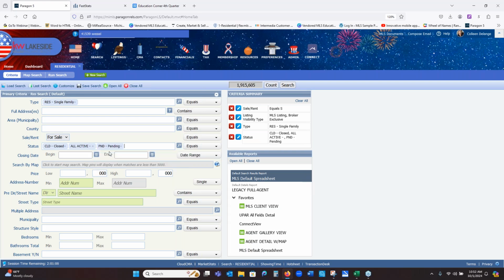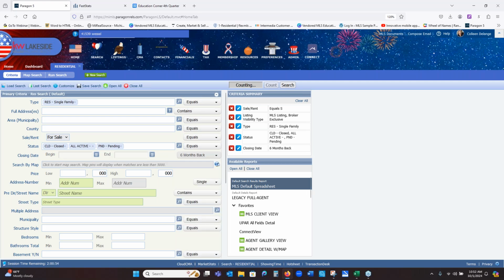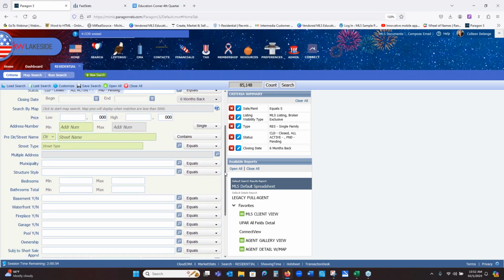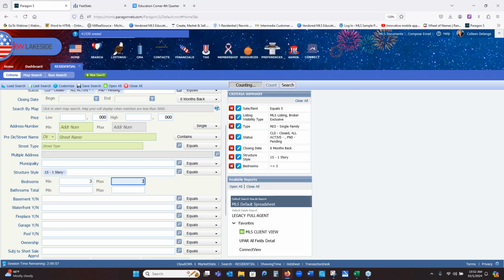Now, how far in this area is an appraiser going to go back? Well, the market's constantly changing. So I'm going to say that really an appraiser in this market is going to go 6 months back. I'm not going to put in anything like price because, quite honestly, that's what I'm trying to determine, right? So I'm going to scroll down. I do know that this is a ranch style home. We saw that in all the pictures and it said it on all the tax reports. I do know that it had 3 bedrooms. And I do know that it had a bath and a half. So I could put 1 to 2.